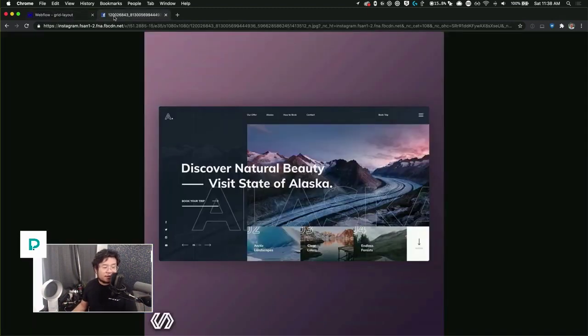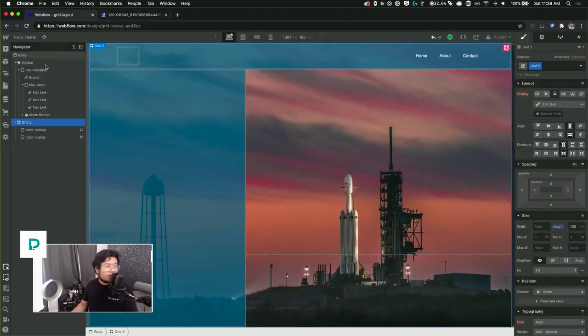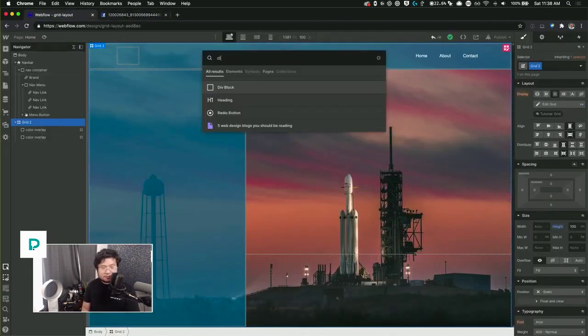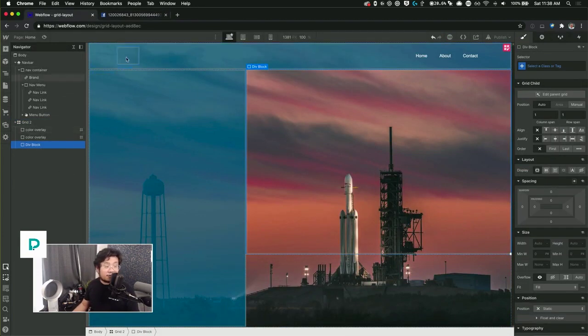Cool. And now we need these 4 boxes. So I'm going to add another div. And this div is going to be manual. And this one will start at column 3 and end at column 3. Yep, correct. And this one's going to start at 3 and end at 3.